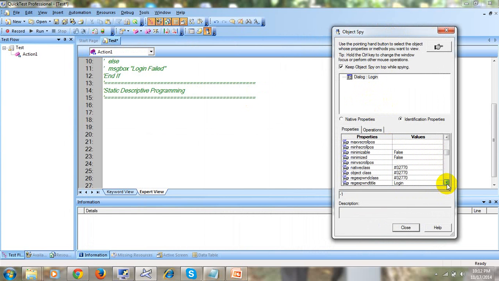Any property value we can take, but here I am taking regex window title because it is relevant. It is holding the relevant value of the login window.